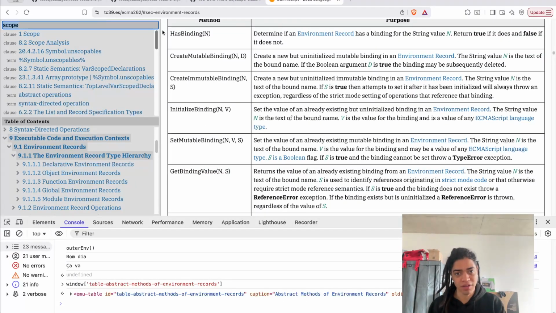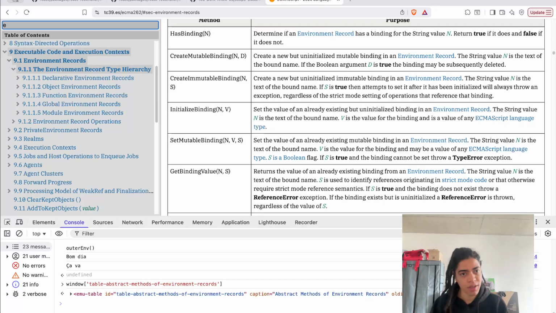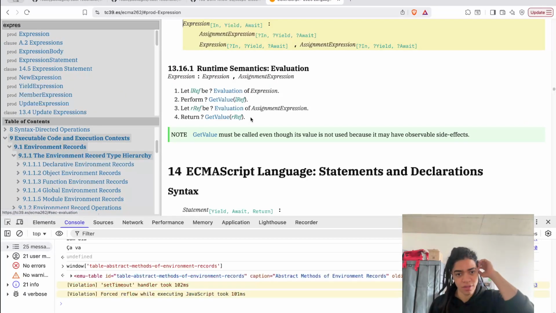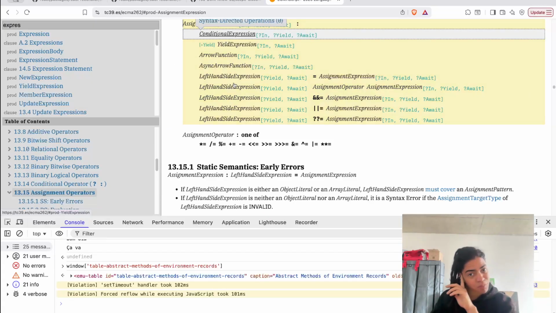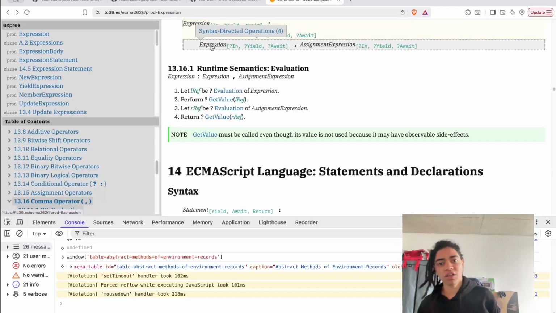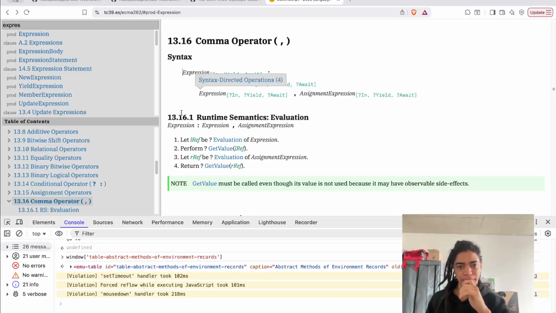You can take a look at the expressions. I'm not going to get into that because it is quite long. An expression is usually an assignment expression, or something that produces a value.